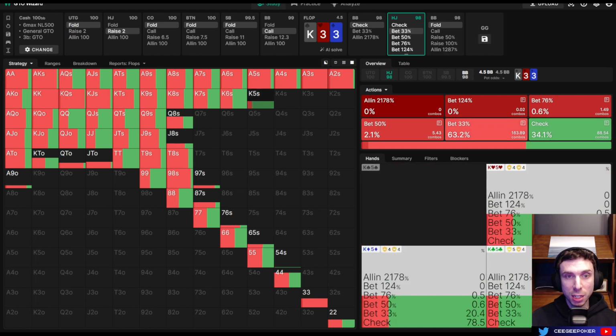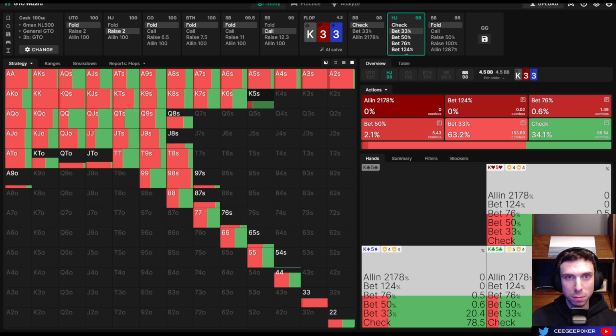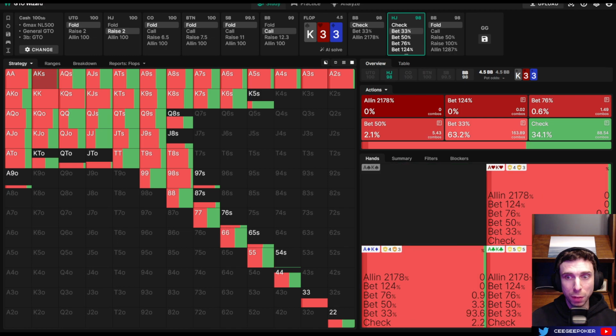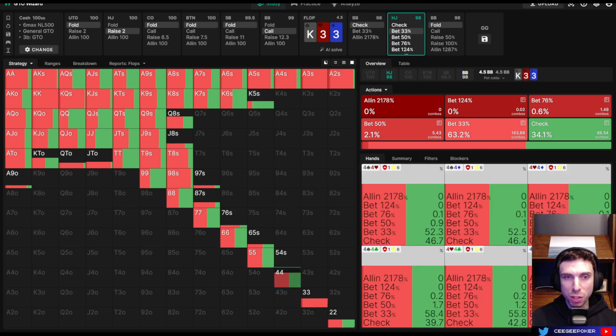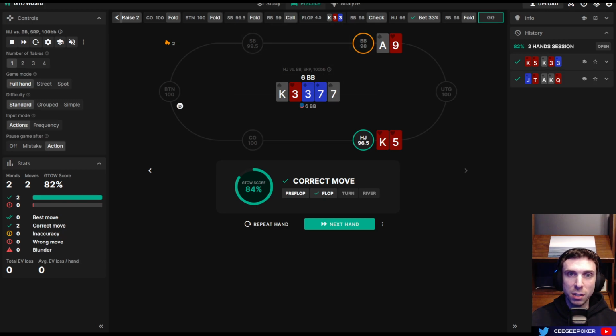And then you can see king 5, bottom part of our range, is actually the highest frequency check that we have. Yeah, perhaps king 5 of clubs is the highest frequency check that we have. Because of what I said, it plays so well as a check. It plays so well protecting our range when checking back some of the weaker parts of our range. And it also doesn't want to go 3 streets. So fits really nicely into a check back range.